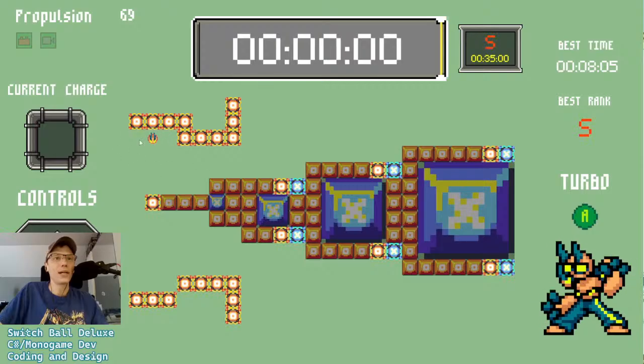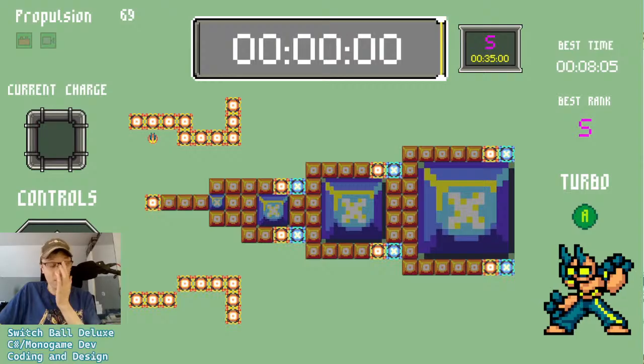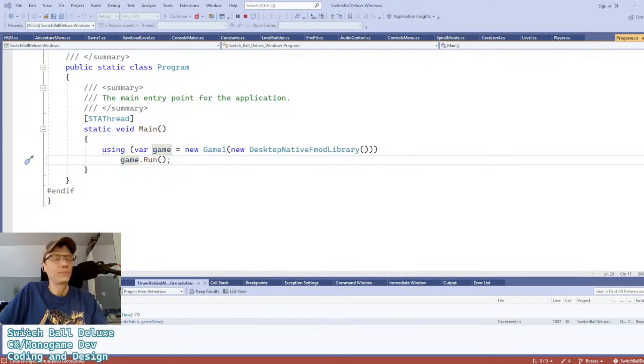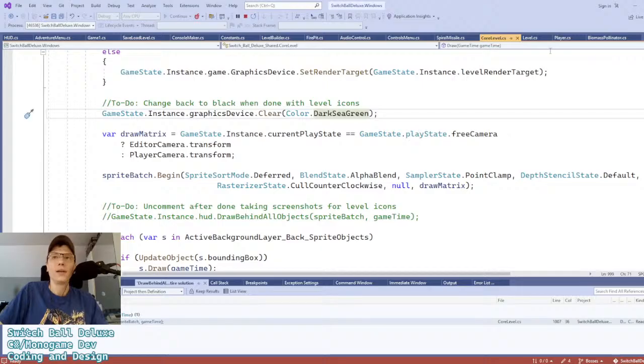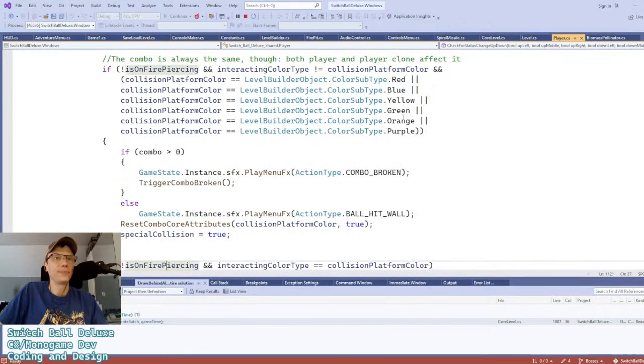We're still going to need to hide the player, though. And that one's pretty easy to do. Go back to Visual Studio, and we're just going to go to the player class, and we'll go to its draw menu.